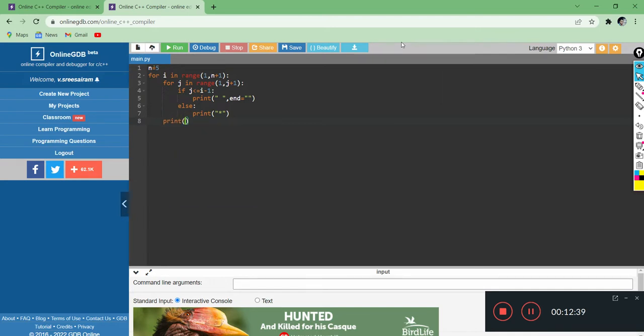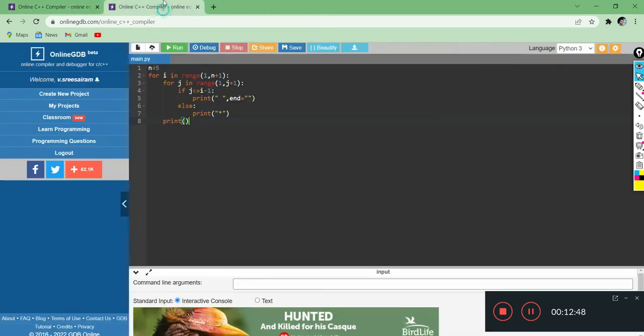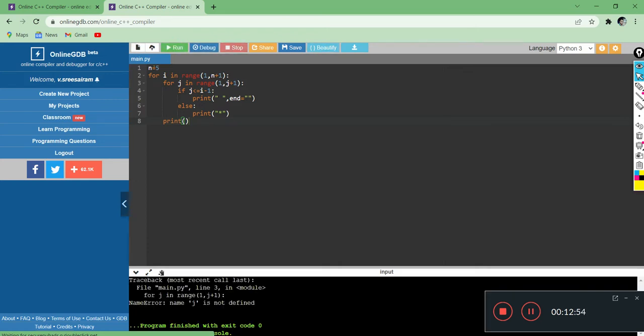Next, what am I supposed to do? Over here, since we need to move on to the next preceding lines, what I did over here is, instead of putting slash n as in C, unlike C, simply I have put this print over here. So if I try to run this, I should get the proper answer.